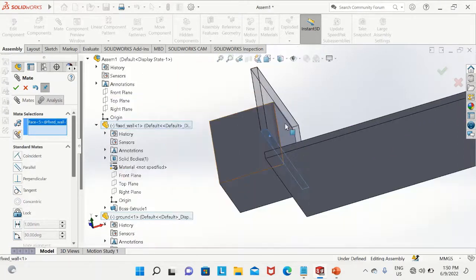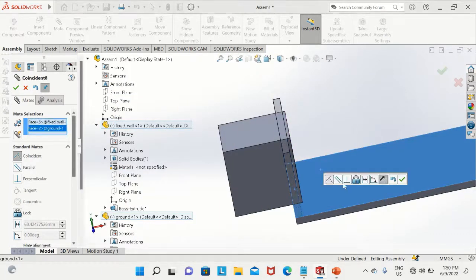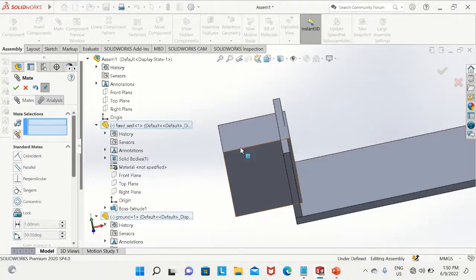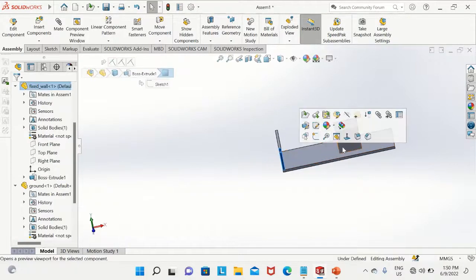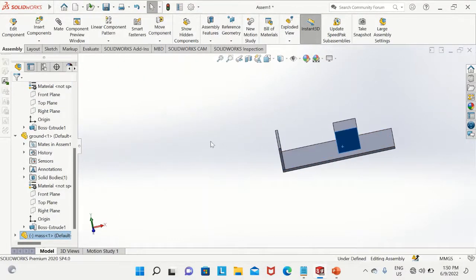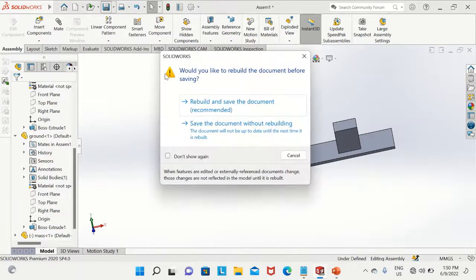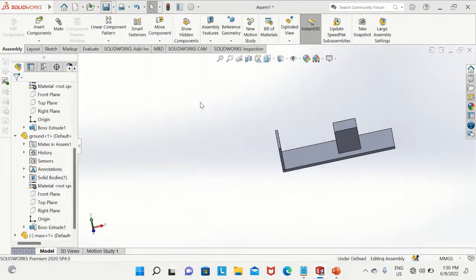After, we select the bottom face of the wall and the top face of the ground and select a coincident constraint. We can see that the mass is free to move in the X direction, while restricted in the other directions. Lastly, we save the assembly.